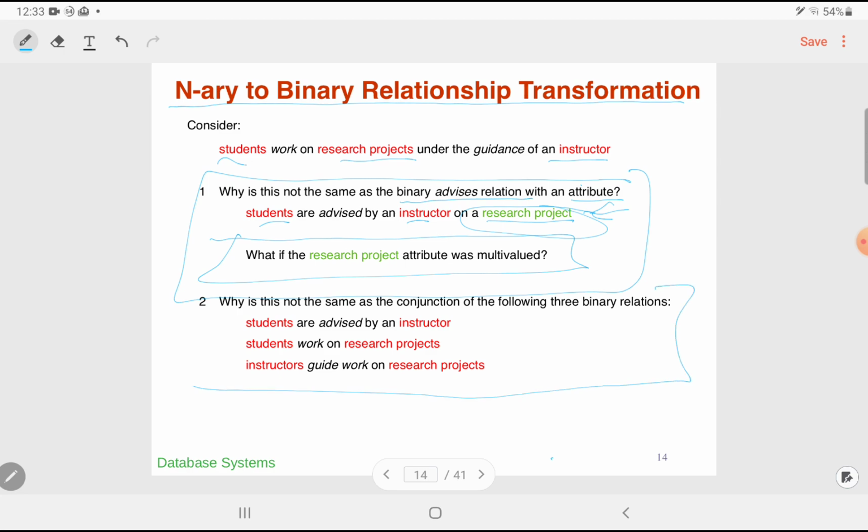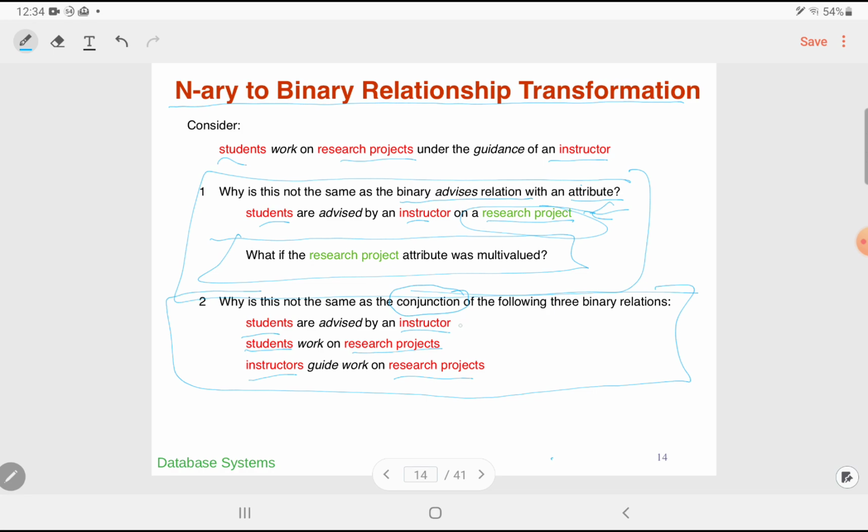Okay, what about simply reducing it to three binary relationships? Students are advised by instructors, students work on research projects, instructors guide work on research projects. Now, here's the problem with that. You've lost the fact that those things are done in conjunction.